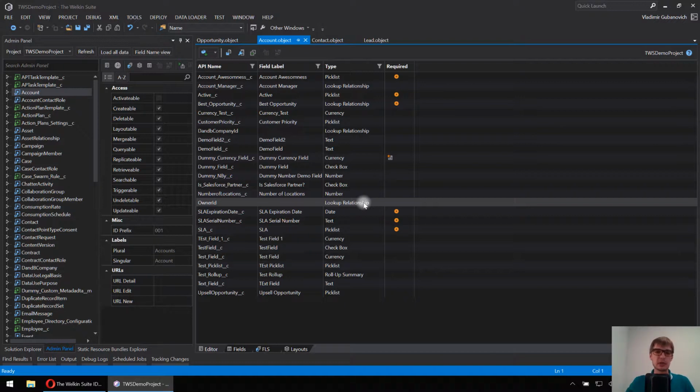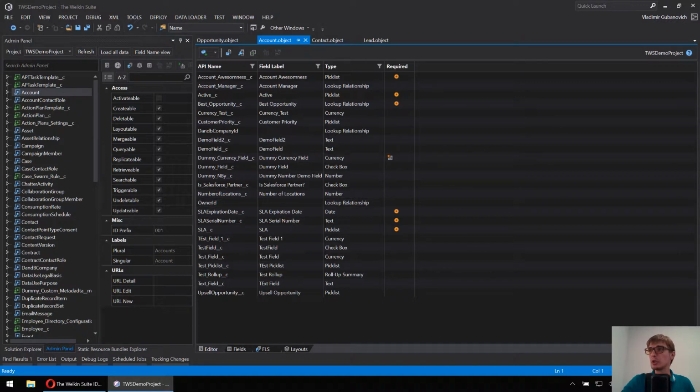Once you start to add more and more fields to objects, it will take almost the same time in the Welkin Suite, but proportionally much more time in Salesforce itself. So when you are setting up new organizations, working hard on a new data model, or adding new objects with lots of new fields to your existing Salesforce organization, a tool such as mass creation of fields and especially cloning fields in the Welkin Suite will save you a lot of time, very easily. So that was it in general about mass creating fields in the Welkin Suite.